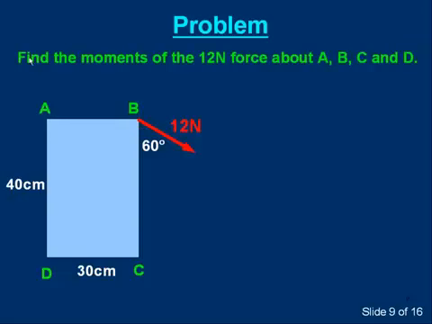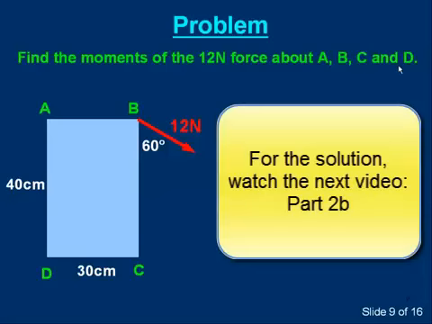And I want you to do 4 calculations basically. Can you find the moments of the 12 Newton force? First, what's the moment about point A? What's the moment of the force about point B? What's the moment about point C? And lastly, what is the moment of the force about point D? 4 separate calculations.